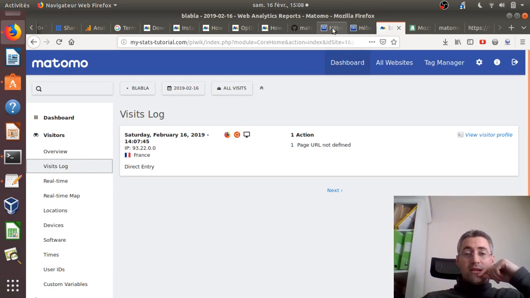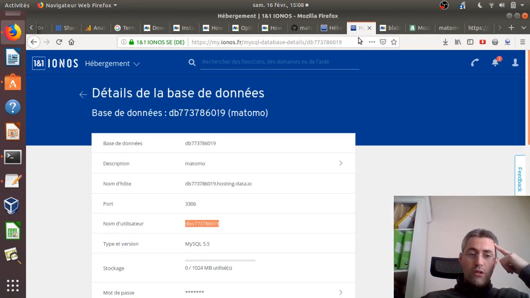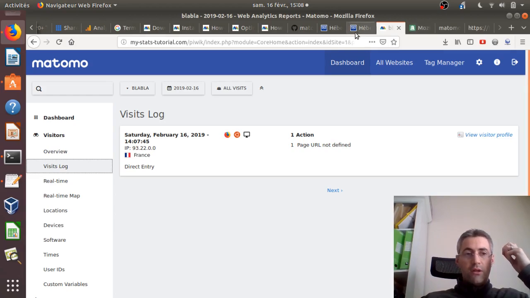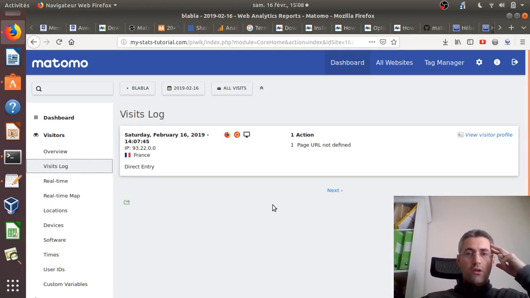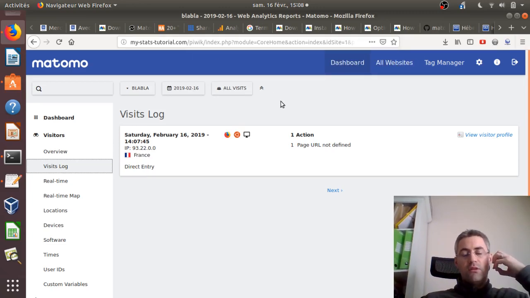So let's say that's it. I succeeded in showing you how you can install Matomo directly on a server, on a one-on-one server. So this is Matomo on-premise. You now own the full software. It's hosted on your own server. And it already starts to send the data too. So now enjoy and deploy as many things as you want on Matomo.